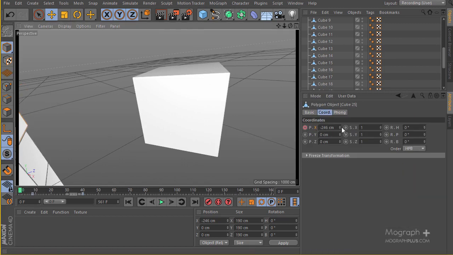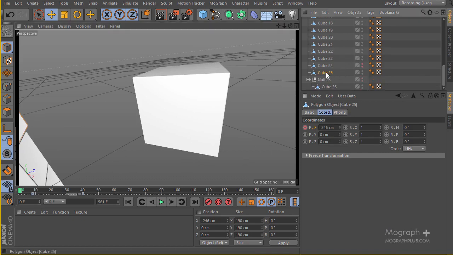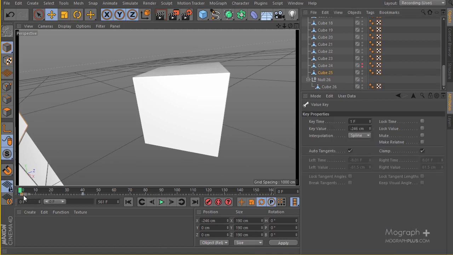So what I'm going to do is select the cube number 25, go to motion, move this keyframe to frame 0, and let's go to something like negative 200. Okay, let's see what's going to happen this time.